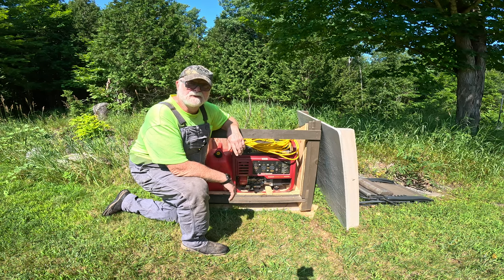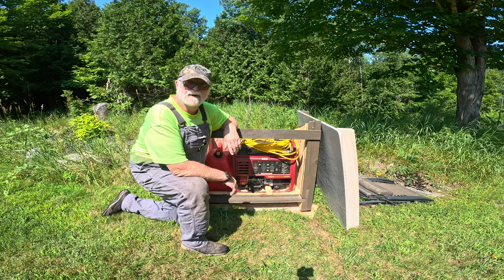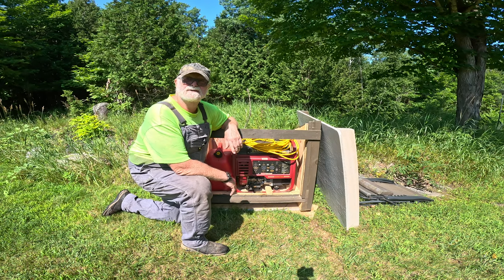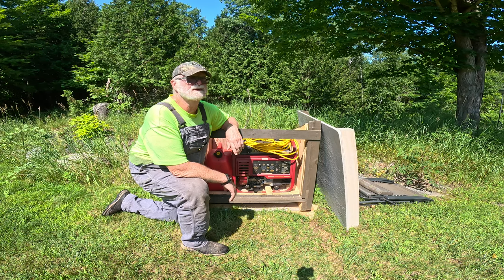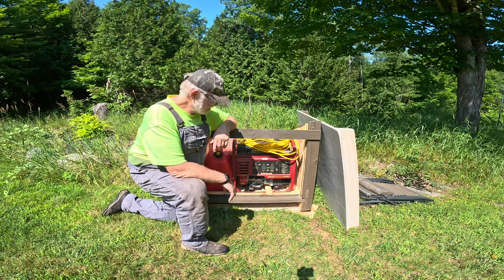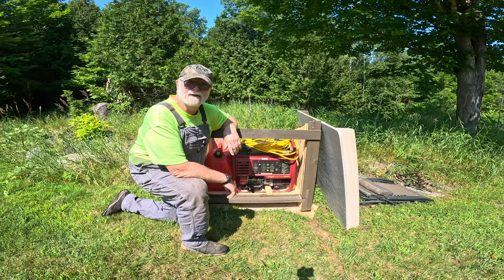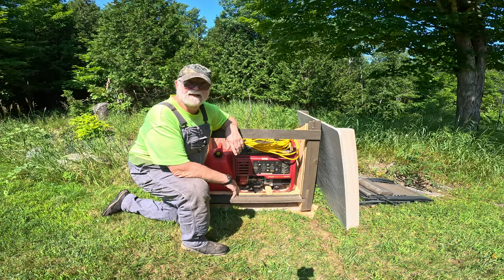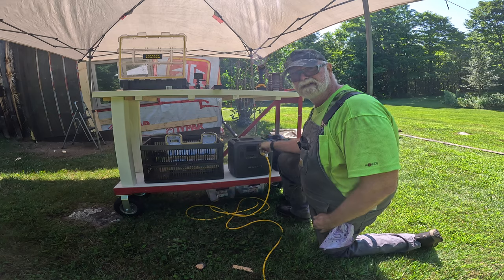But one big change I wanted to tell you about, I've been using the generator here for powering my hammer drill. And I've decided, because of the amount of cuts that I have to do, I just brought my miter saw out here. And I was thinking that, all right, I can just power it with the generator. But then Amazon Prime Days came along. So we're gonna switch from this to this.